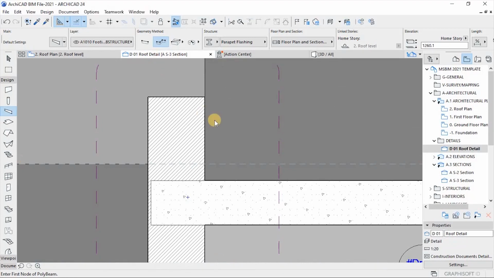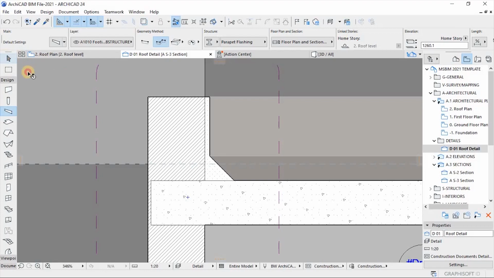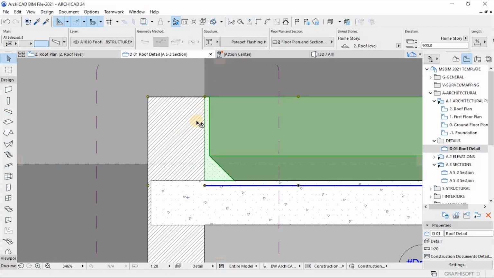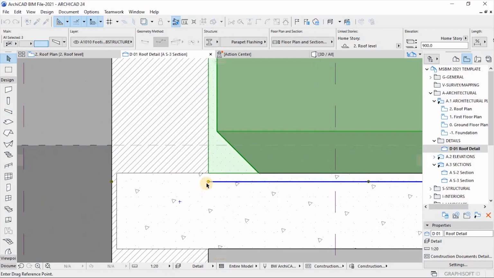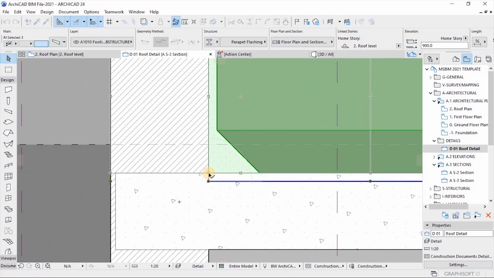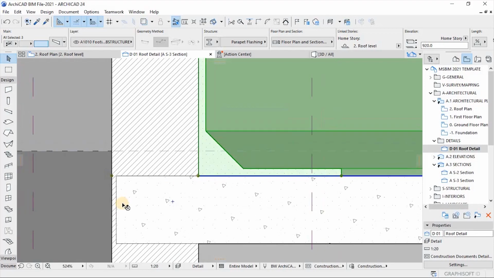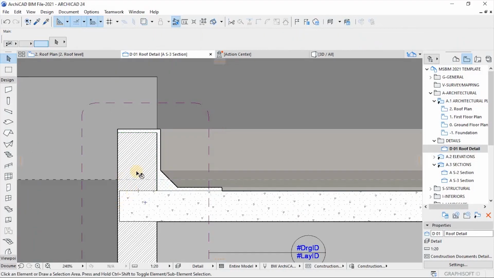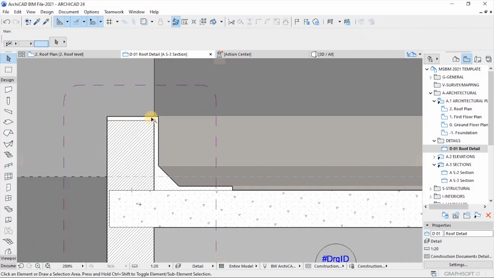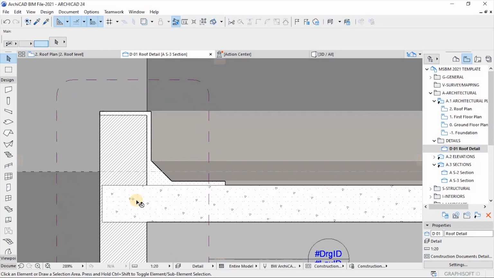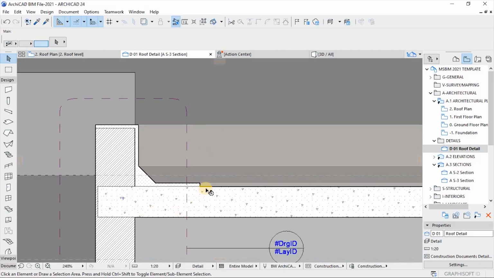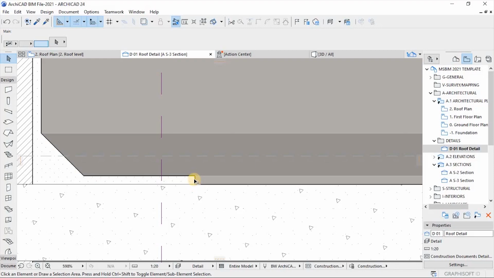Go back to the detail, and then what I want is to select this, move it where it's supposed to be placed, like so. Perfect. Now we have the flashing wrapping around our parapet wall and then to the roof slab, which is perfect.